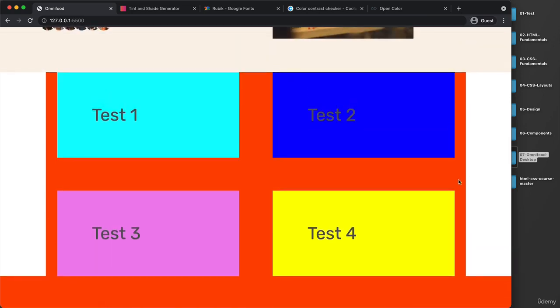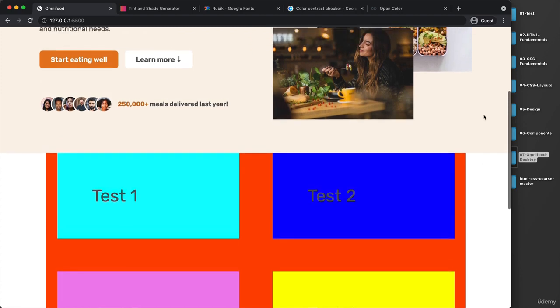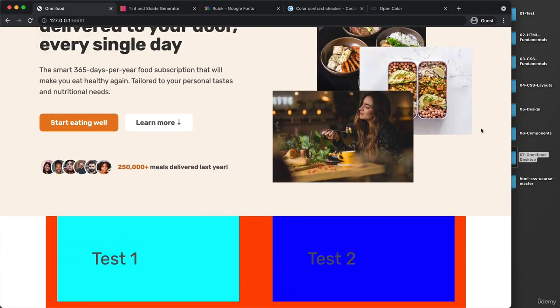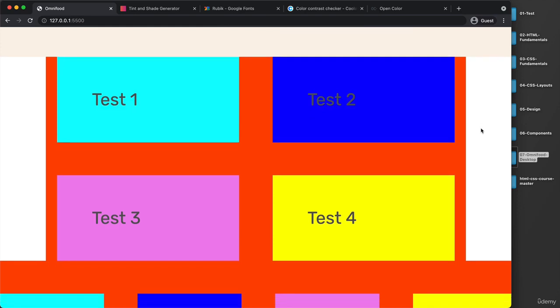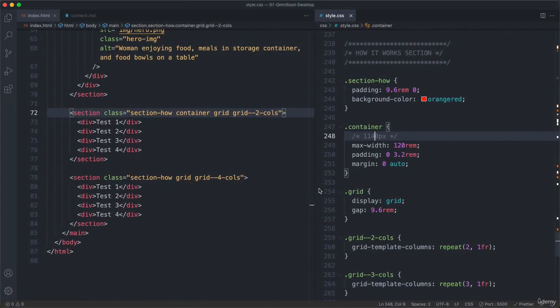Okay, however, usually when we have a background color on the section, we do want the background color to extend all the way to the sides, right? So exactly what we had also up here, right? And when I say background color, then the same might also be true for some kind of background image, right?